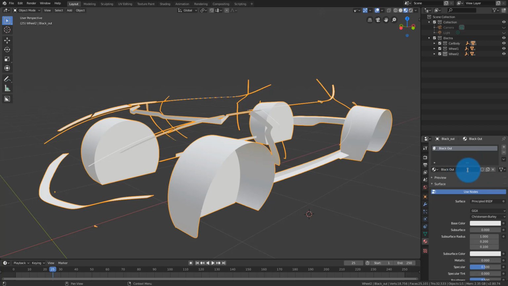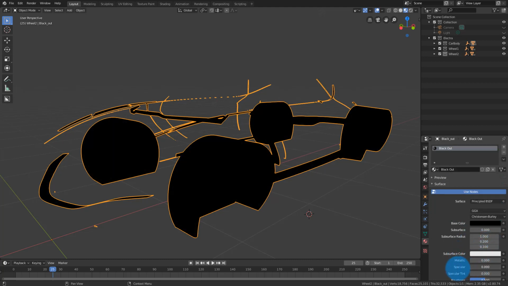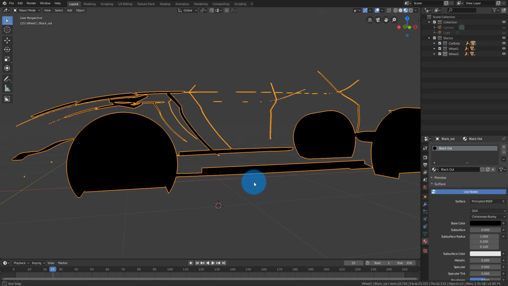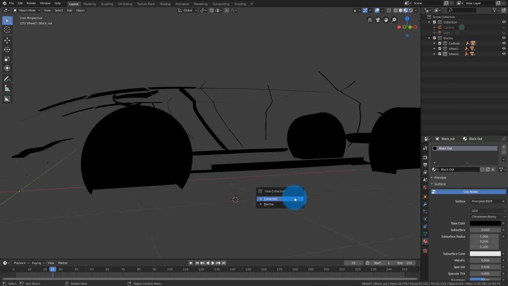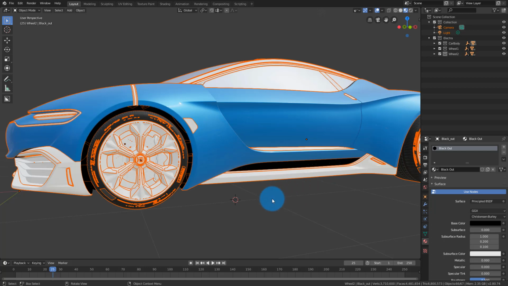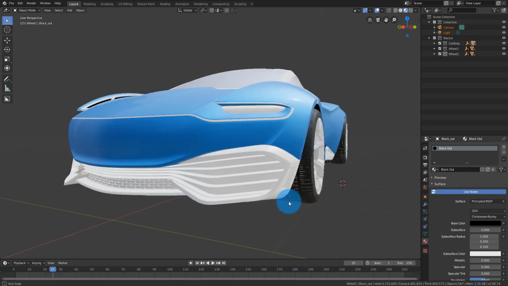And the blackout is super simple to do. All you do is get your base color, go all the way down to black, and then in your specular, just go all the way down, and there, it's just pitch black. No light is gonna bounce through. Now once you unhide it, you'll see everything is sort of blacked out.